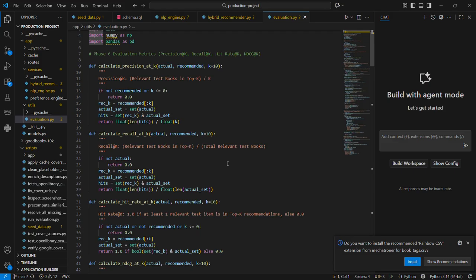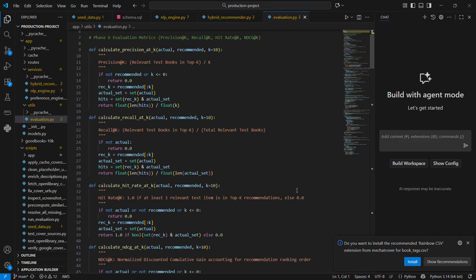pure content-based filtering achieves a strong precision for new users with narrow genre preferences, but lacked serendipity. Pure collaborative filtering excelled in recall for active users, but failed completely for cold-start users.